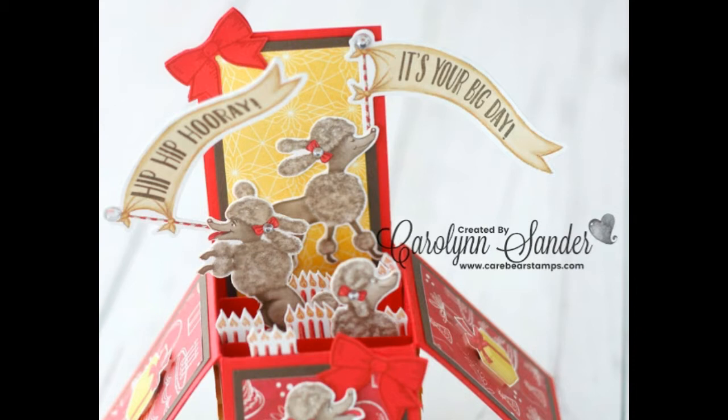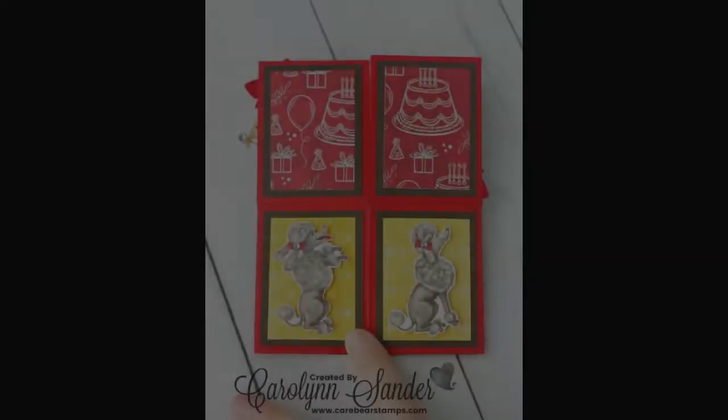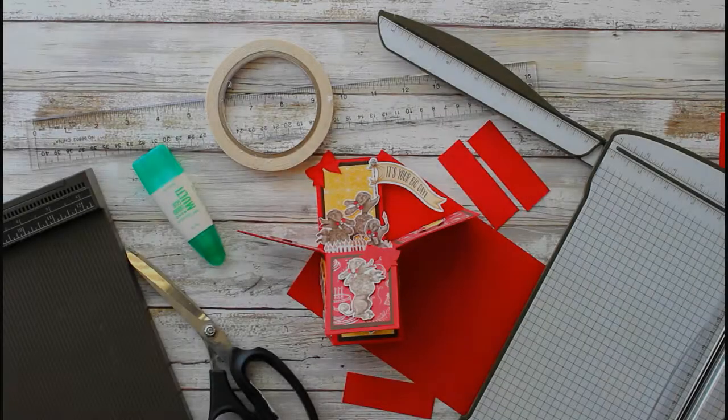Because the theme for this week is a little bit more intricate, we thought it best to create a little tutorial for you this week on how to create a card in the box. I do want you to know that by no means was I the original inventor of the card in the box. There are tons of ideas out there. If you search card in a box, you'll find lots of images, lots of tutorials, lots of information. I do not know who the original creator of the card in a box was, but it is fun, and we over at TGIF really hope that you enjoy creating a card in the box with us this week.